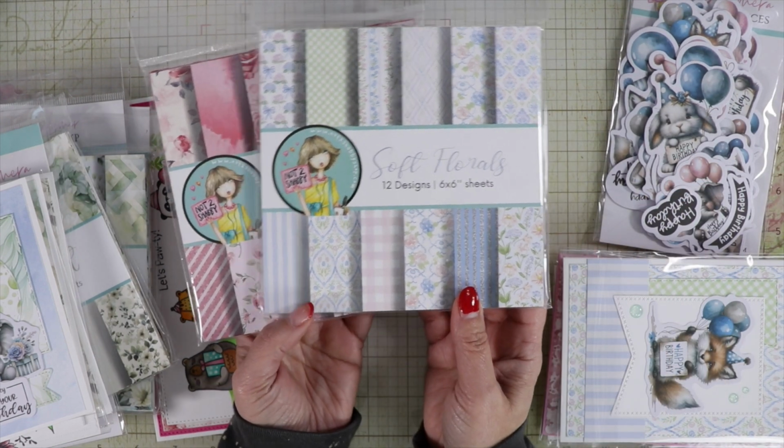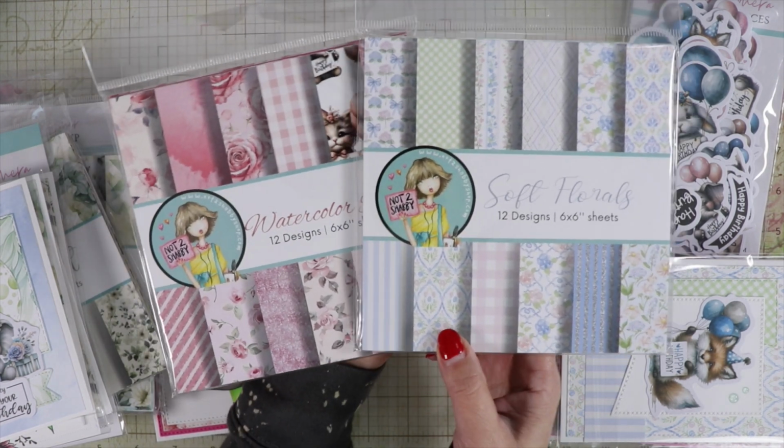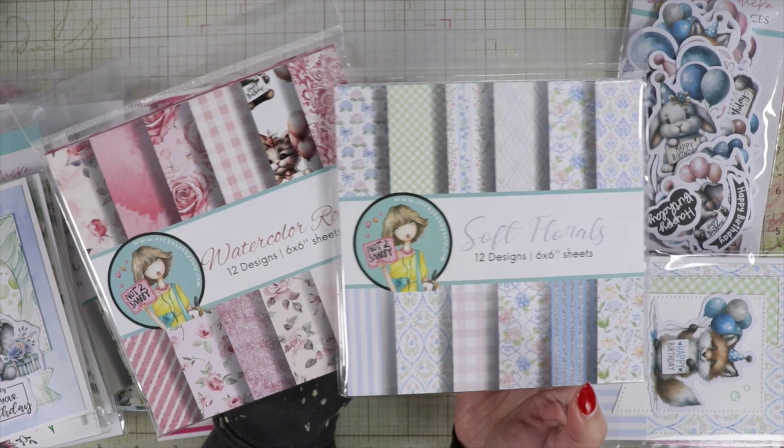And then we have the Paper Pad Club of the Month, which is one of my favorite subscriptions because you get 2 awesome paper pads.